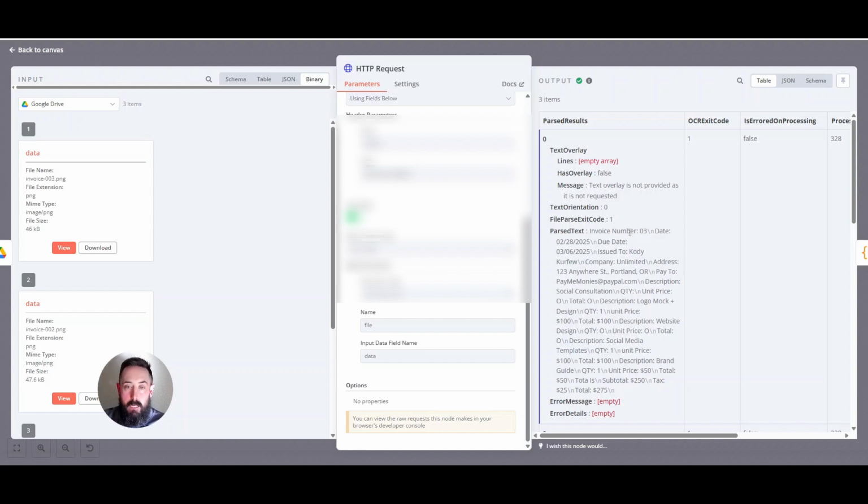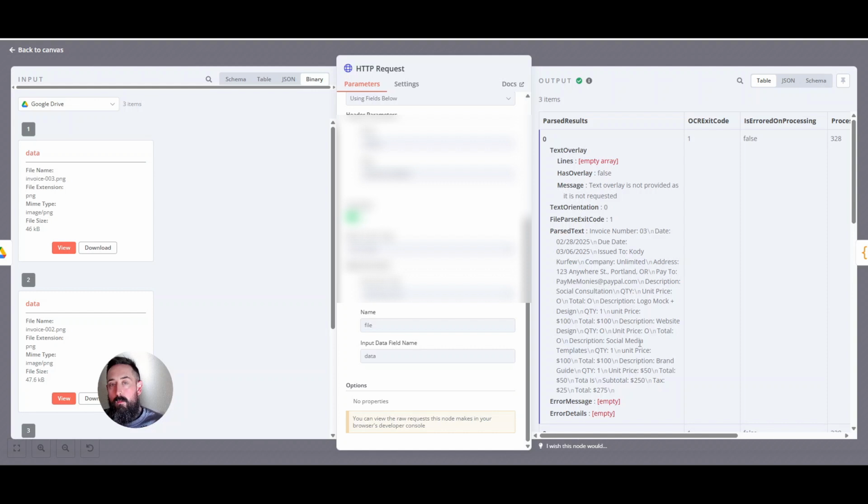And the reason being is you'll see here, we have invoice number 3, date, and the date's there. We have the due date, issued to, and the name, the company, address. And you'll see that everything is very, very clean, and it's structured in a way that makes sense. So, invoice number, and you expect to see the invoice number after the heading there.